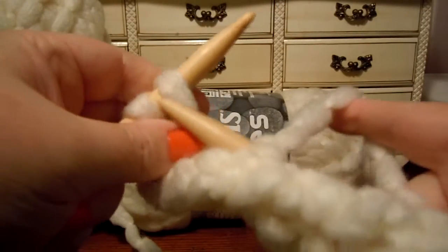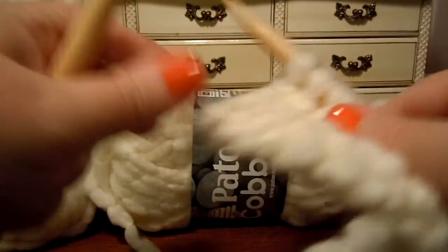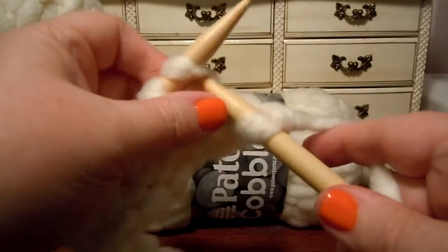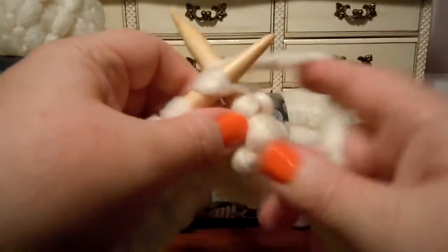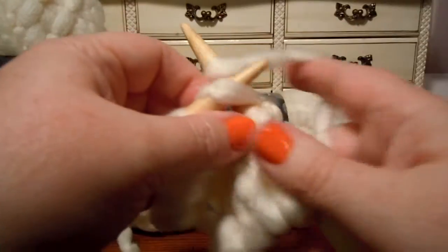Well, that stitch just wants to split, doesn't it? There we go. It's the only thing to watch out for with roving style yarns. The stitches do want to try to split. So now I'm knitting every row so I can see what garter stitch will look like. And knitting with this yarn is easy peasy.